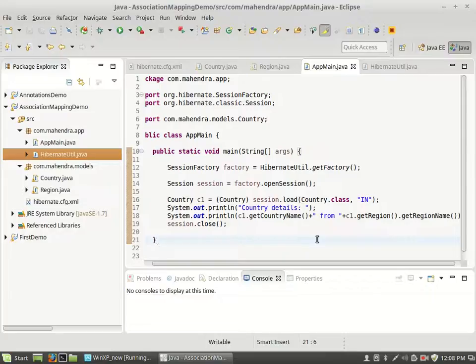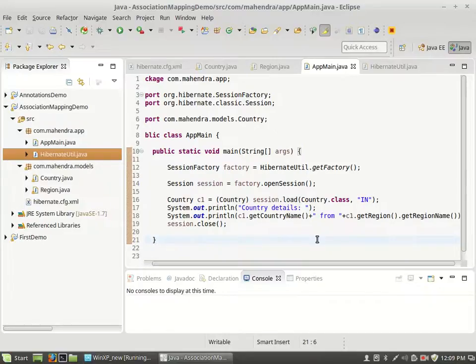So Hibernate made a decision. Okay, in order to retrieve value from both the table, what it has to do? It has to join them. So it has performed join, inner join between two tables, fetch the records, put those records into one country object and another region object, and region object reference is added to country object.